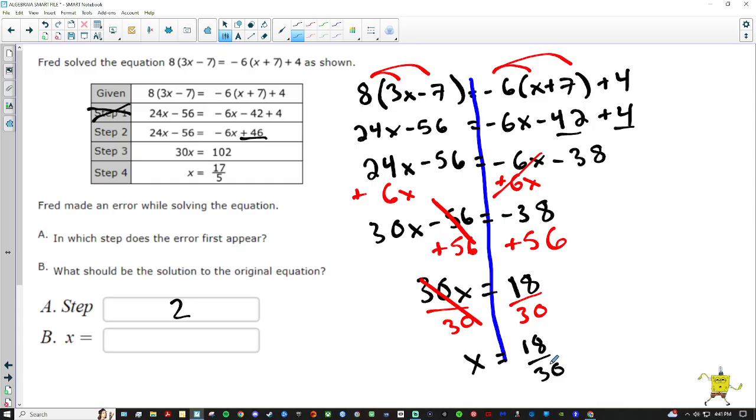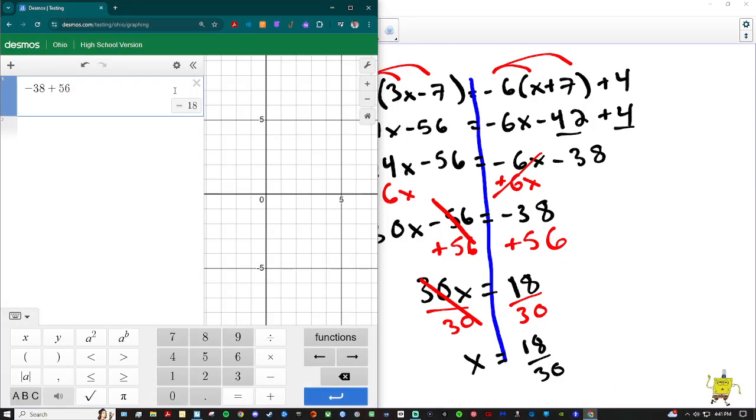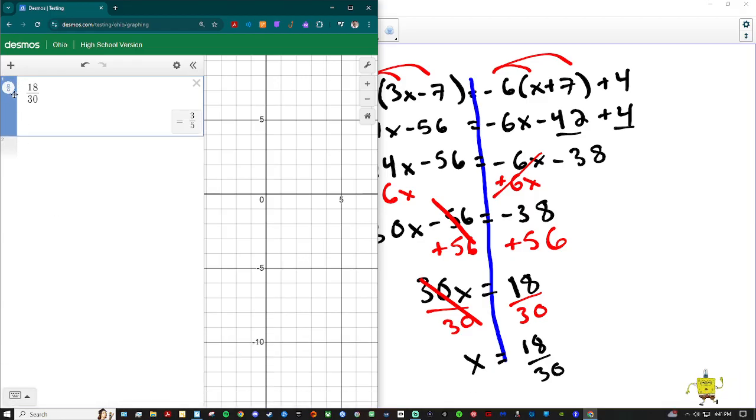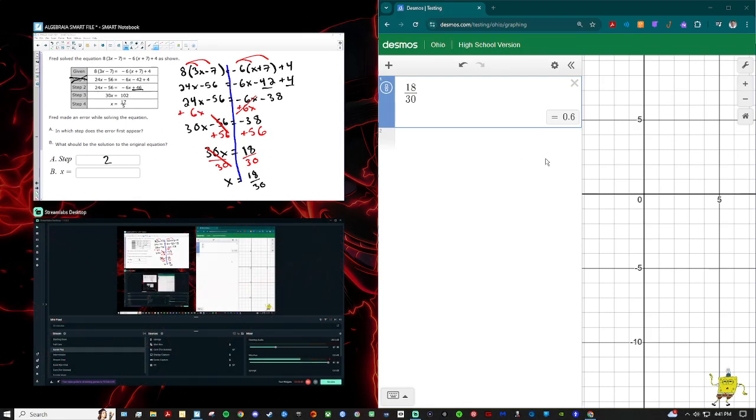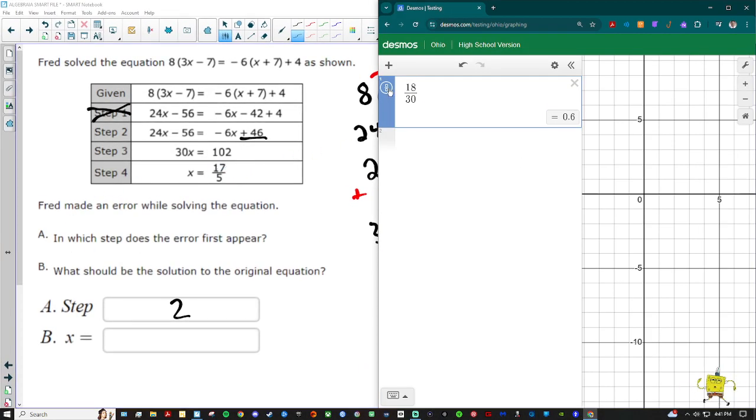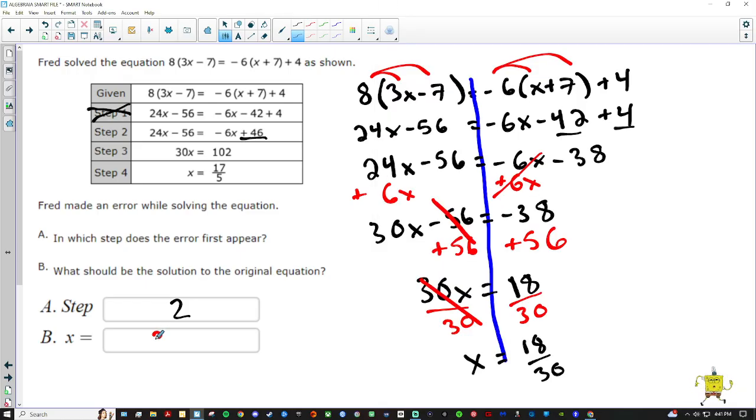Now, it's always a good thing to just type your fractions into Desmos. 18 over 30. And to simplify it, use your fraction button, if it's asking for a fraction. Here, they gave us an answer in a fraction, so I don't want to write 0.6. I want to click the fraction button and write 3 over 5. Or you could write 0.6 depending on what they ask for.